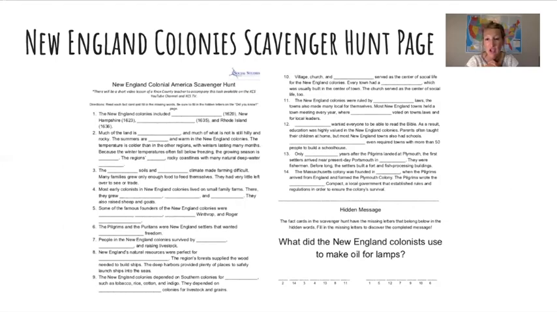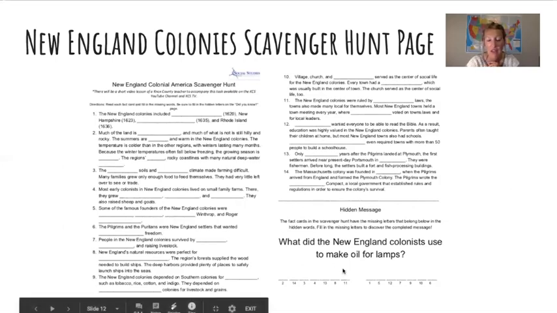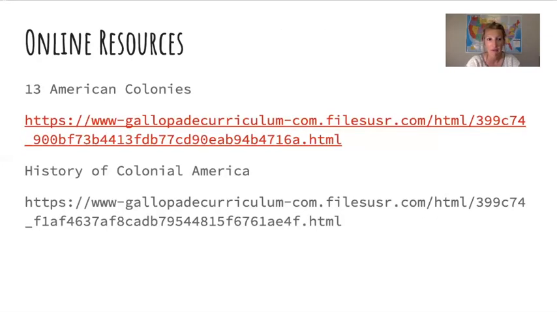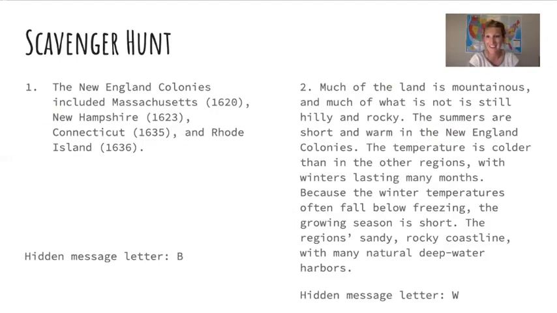So here's what the scavenger hunt page looks like. I put the hidden message on the same page as the scavenger hunt. All right. I also give you some online resources if after the game is over you want to get on and look at some more history of colonial America and the 13 American colonies. All right, let's get started.